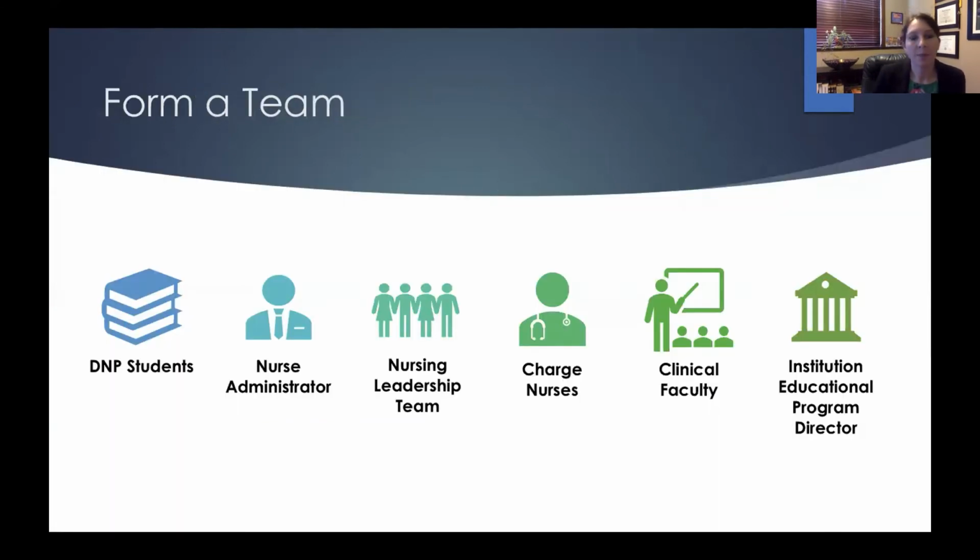Our next step was to form a team. The nurse administrator, who also acted as our mentor, was very involved in this project. We also included the nursing leadership team from radiology, the charge nurses, and other informal leaders on the unit. In addition, we had Dr. Forsyth and Dr. Jones, who worked with previous DEUs within the institution, and Dr. Jane Foote, who specializes in educational connections for the institution.